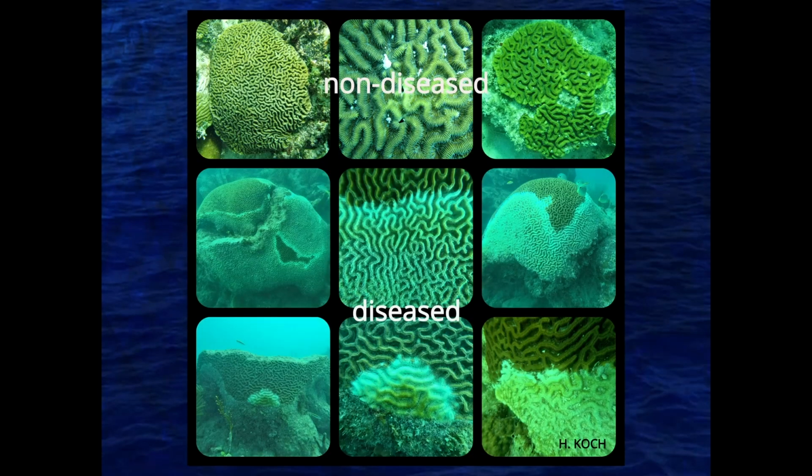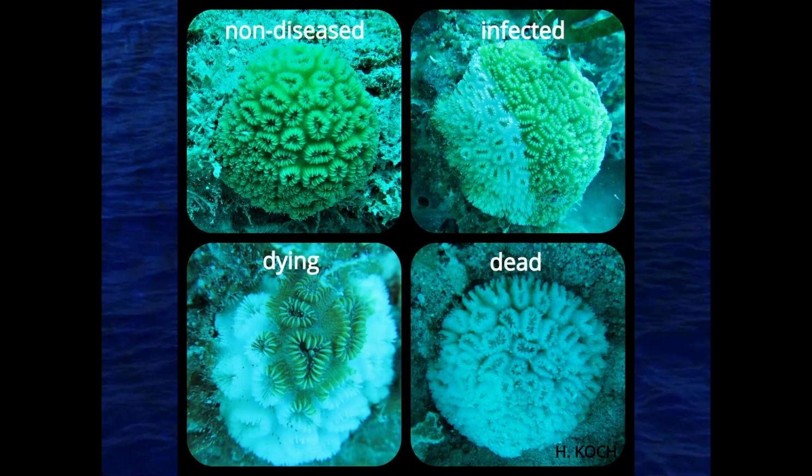On the top, you can see non-disease colonies, and on the bottom, you can see corals with dark patches, that's living tissue surrounded by disease margins. This is sort of showing a time lapse of a different species. These are 4 different corals, but they show the different stages of the disease. So you have on the top left, healthy, then infected, then a small patch, and then that probably died within a few days and probably took several years to grow. And that's probably about this big.